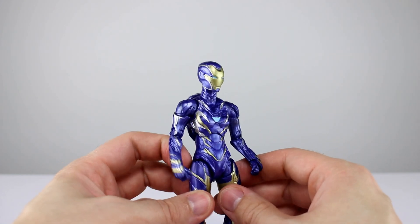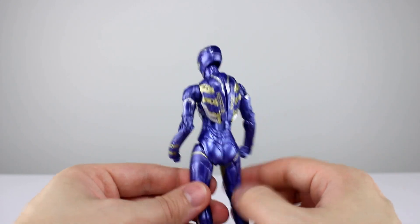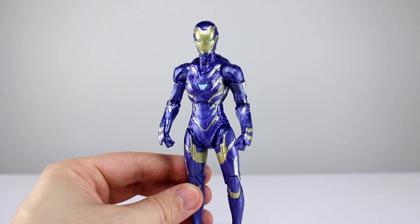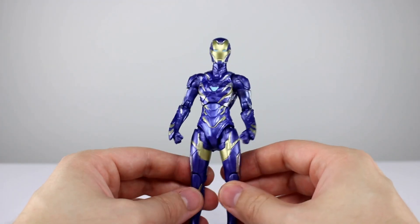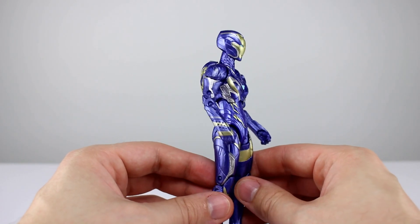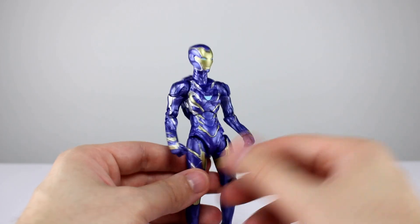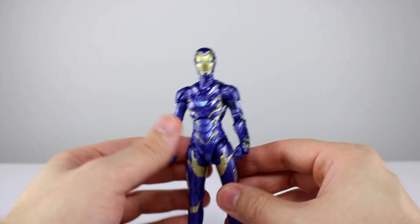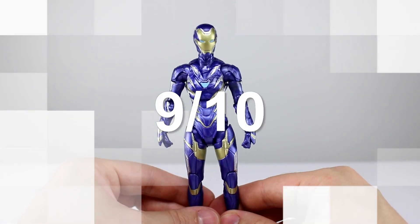Time for the final verdict. This figure is something I am so surprised by and absolutely love. From a reviewer standpoint, I'd be more than happy to love every figure I review, but they don't make good figures every time — most times, even. But this is just a treat. Getting to gush over something both objectively and subjectively — that's what reviewing is about. I'm going to skew away from the limited accessories because everything else is so damn good. Final verdict: 9 out of 10.